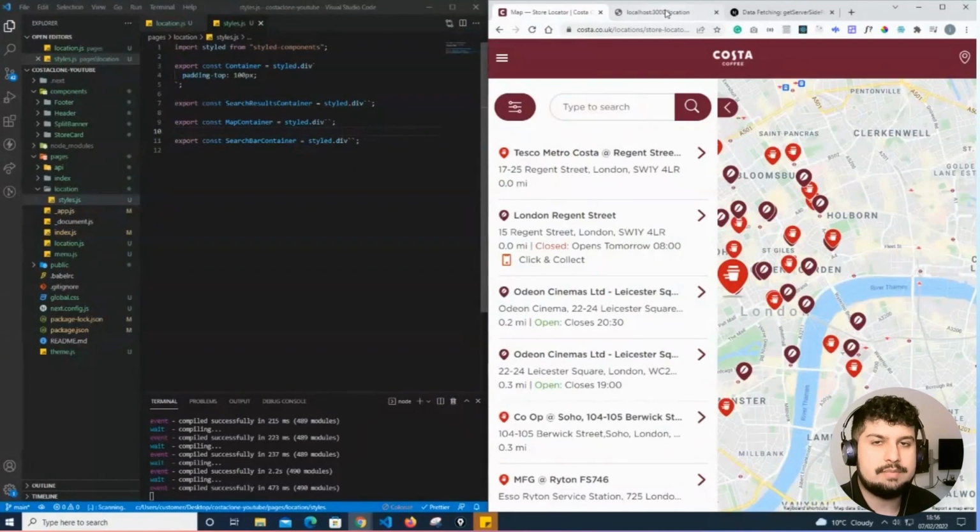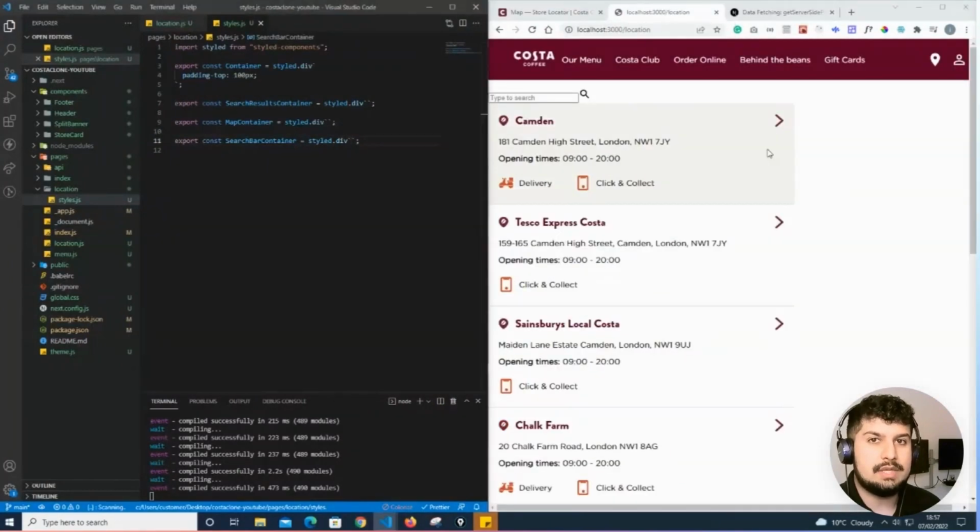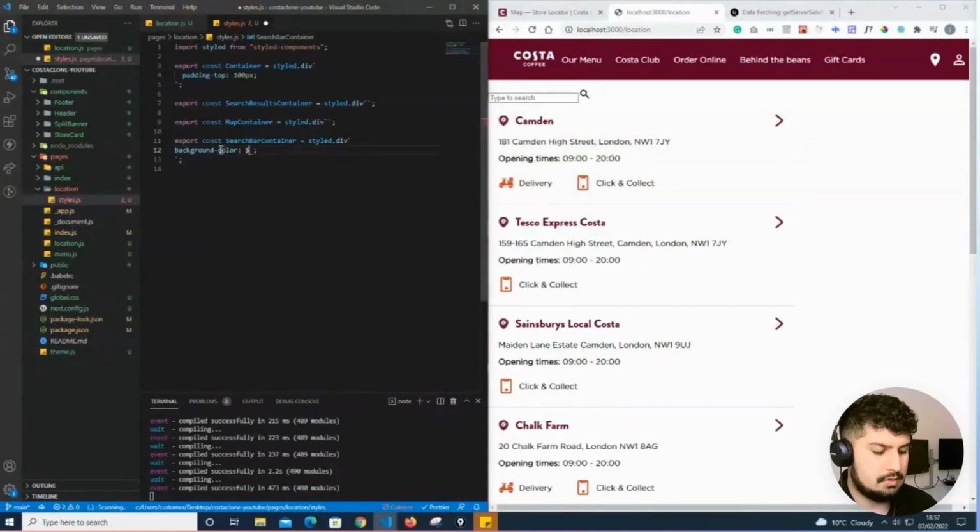So what we're going to do now is style this so it looks like the one on the Costa website. What I am going to do is first of all give the container a background color of white. So I'm going to access my theme file once again, taking out the props.theme.white like so. I am also going to display flex on this because I have two children within the parent. So display flex.